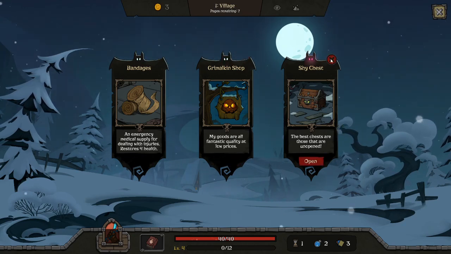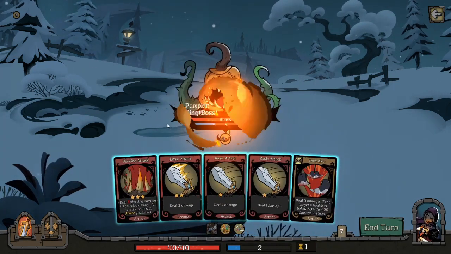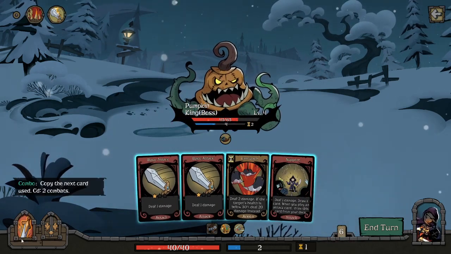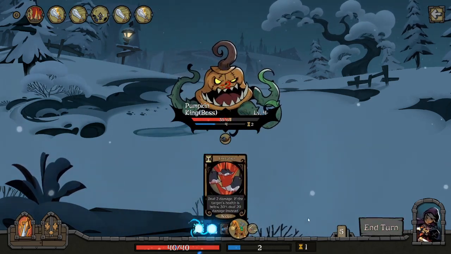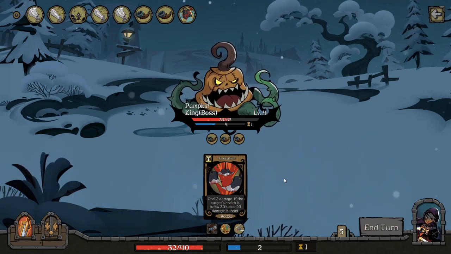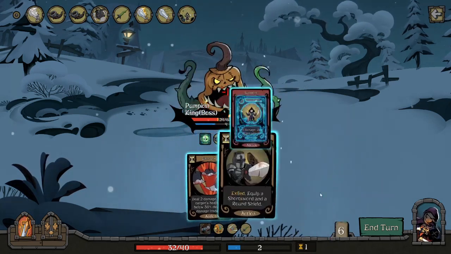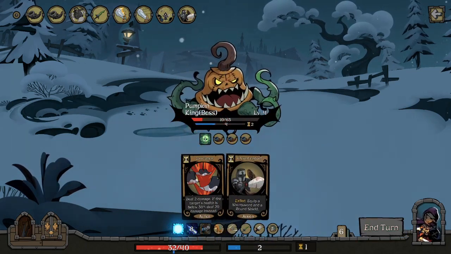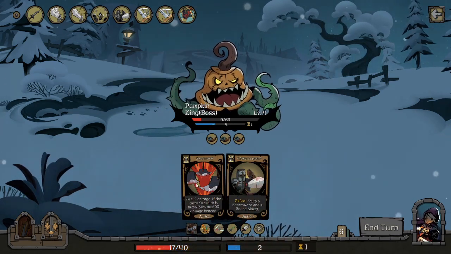Now, we don't need this shy chest, so we'll cancel it out. And we'll just save our execution for when it matters most. Ooh, you know what? I am going to copy this. Oh, you know, that was a bit of a waste. We can just execute next turn and win. That's okay.